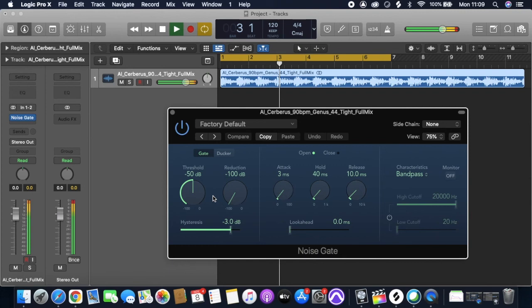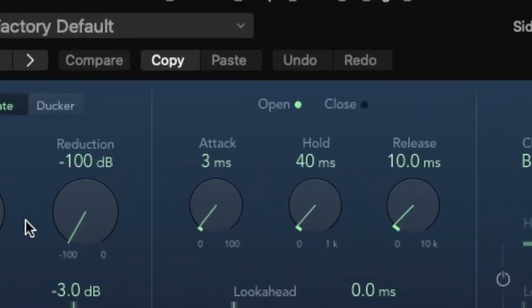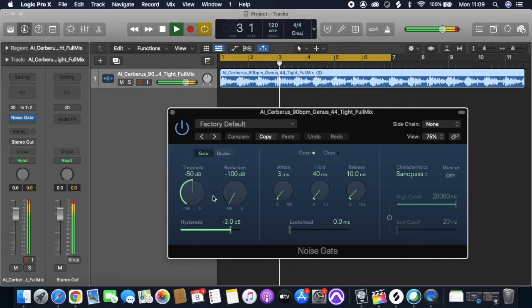It's going to work better with an example. First, to introduce the parts, you know what a threshold is, so we don't have to explain that, but the reduction is how much sound it is going to take off the audio when the gate is closed. Attack and release work just the same as in the compressor, but hold is another measure we haven't seen. Hold works when you pass your threshold and reach your attack: how long it is going to hold the door open when you reach back, and then you take your release. This is another measure we have to take into account when we are using a noise gate.